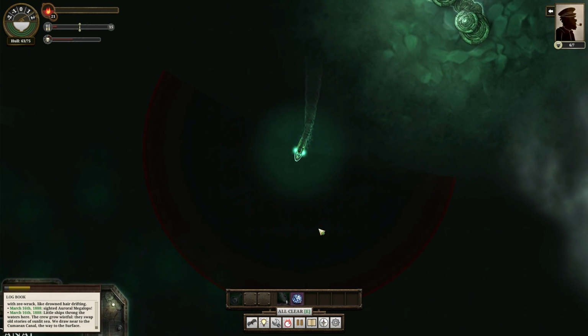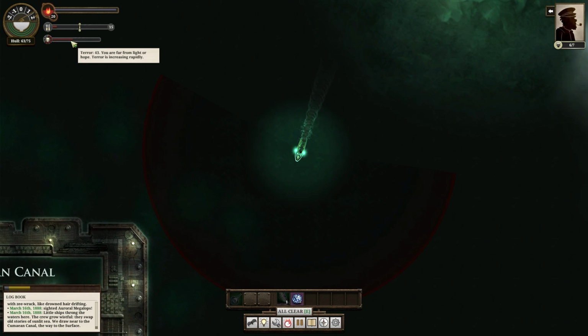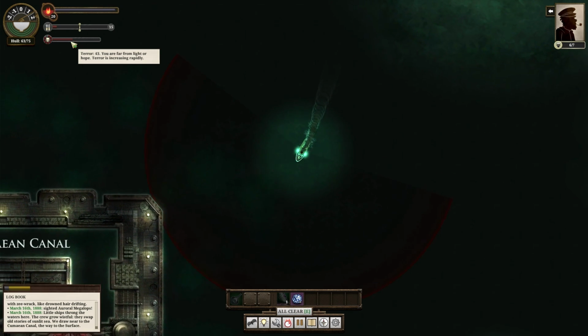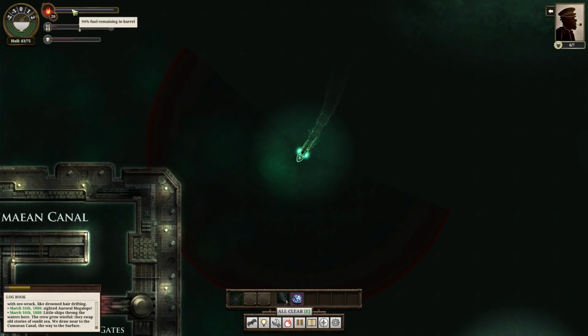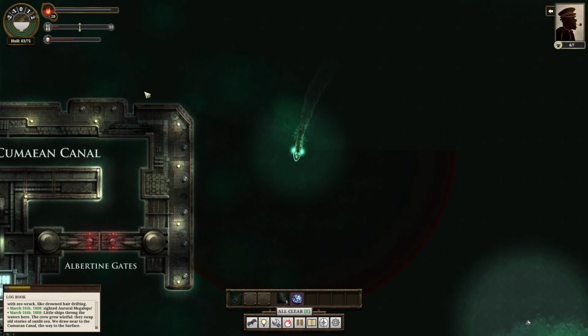We're doing better and better each time around, I think. We just got to focus on keeping ourselves unterrified, and then, ooh, we're actually sub 50 terror right now. That's pretty cool. Fuel's going down. We've already used up 5 of our fuel just getting down here, which is surprising. I didn't think we would use that much.